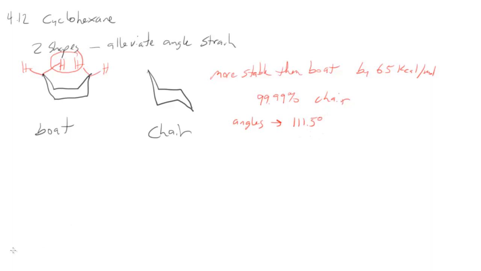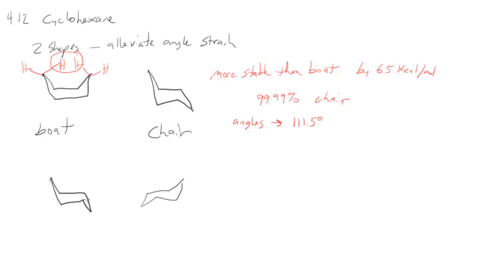So because chair structures are by far the most stable, we need to learn how to draw chair structures for different cyclohexanes. As we get used to trying to draw them, we have to also think about where the substituents are on each of the chair structures and how we can use language to talk about each of those. So I'll draw more chair structures. There's two different ways you can draw chairs too. I can draw it with the back to the left, or I can draw it with the back to the right. Either of those are still chair structures.